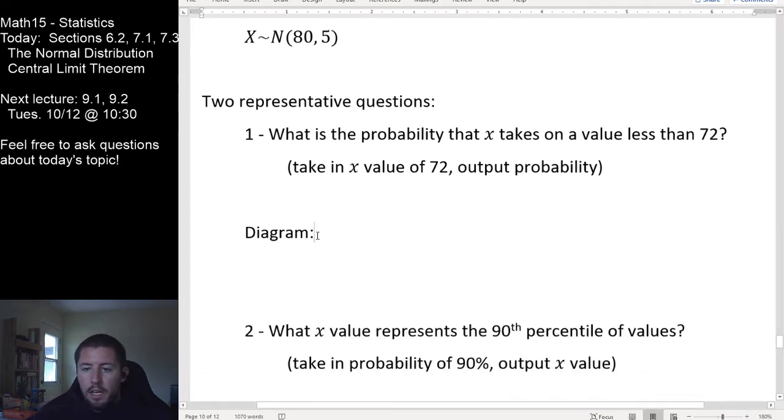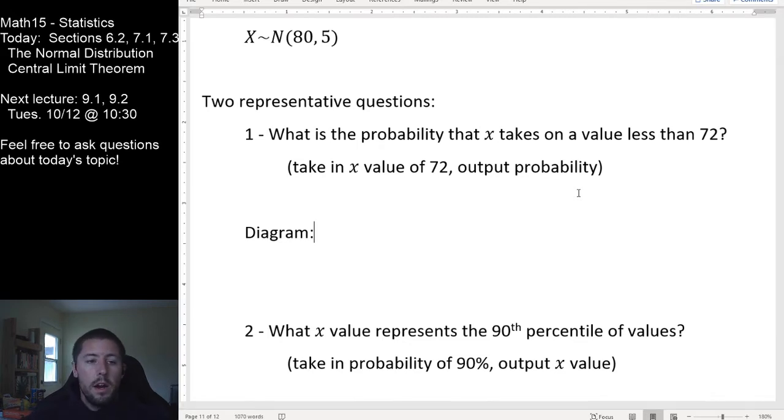And very importantly, one of the things I want to point out to you guys right now is that we're going to draw a diagram for every single one of these probabilities that we compute. I will strongly, strongly encourage you to draw a quick bell curve associated with literally every problem that you do. This takes next to no time to do, and it helps make sure that you are orienting yourself correctly as to how you think about these probabilities here.